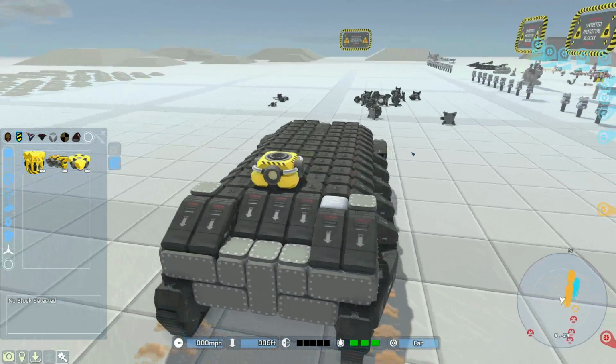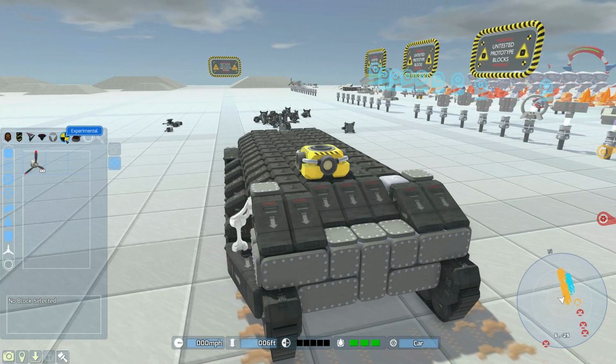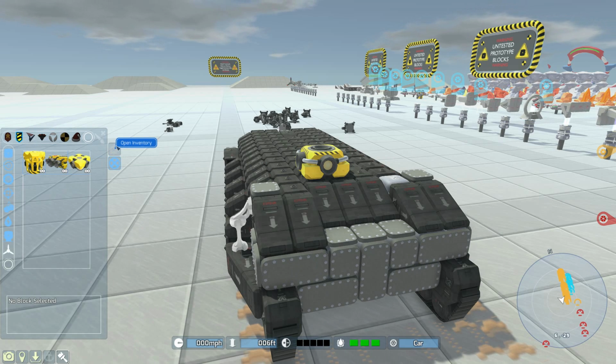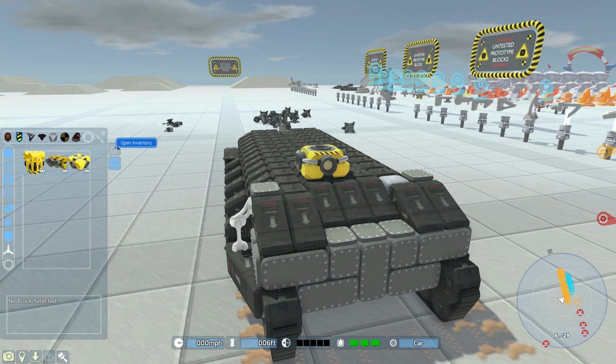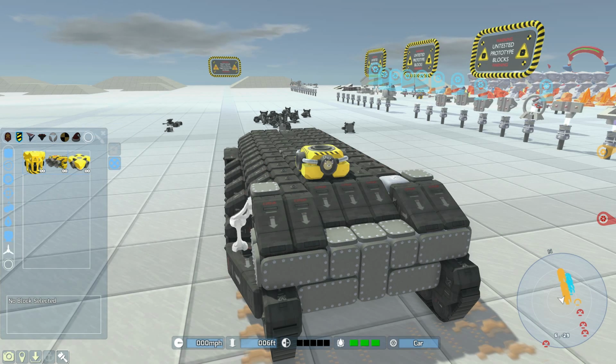Now, before we continue to the brand new items, a quick look at some of the items which have moved from the experimental tab over to their own corporations. Now, this is really good because it means in the campaign we can now craft these and get them on a more reliable basis. So I'm always happy to see things move over.